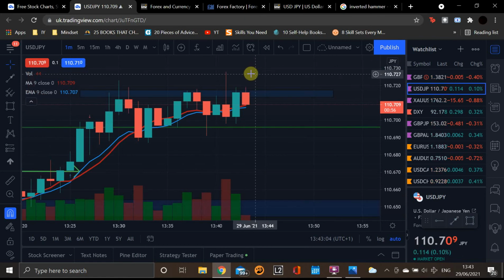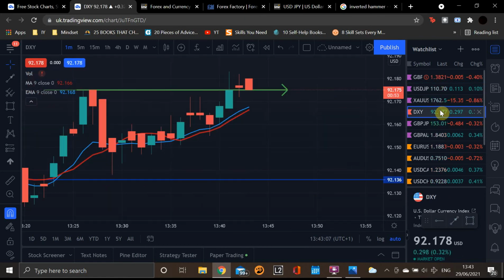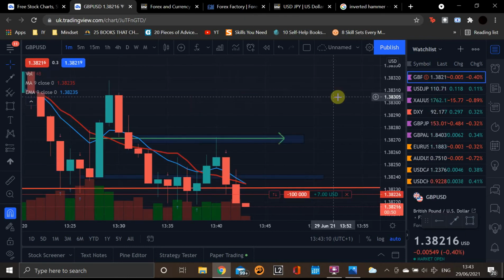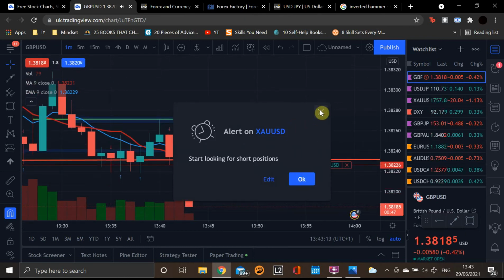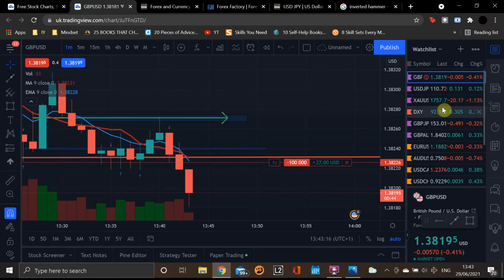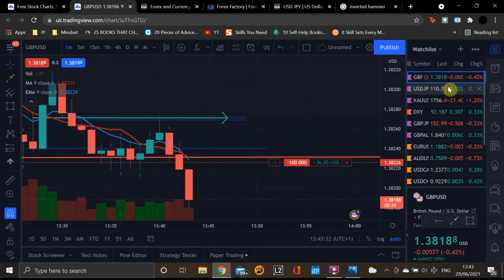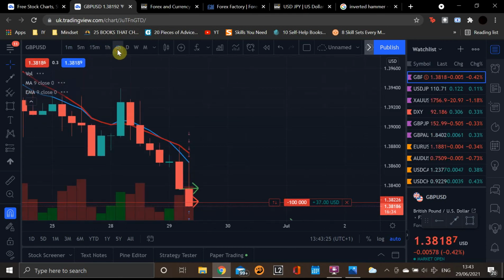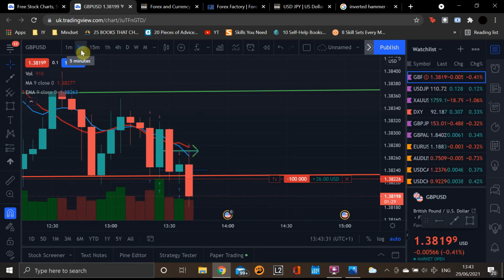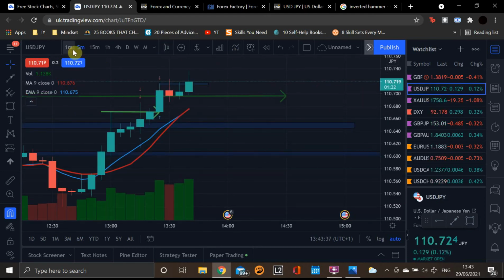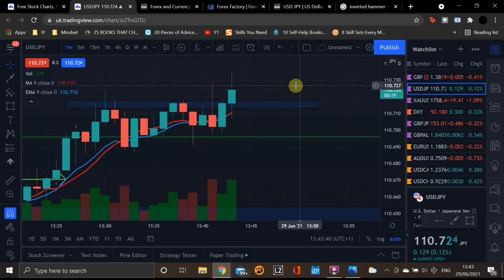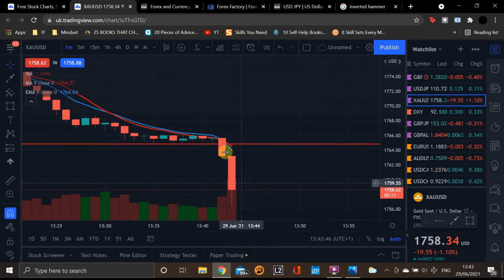Check the USD, DXY. There we go. Look, it's broken past on gold. Look at gold, it's broken past here as well. Let's look at what my profit target levels are. I don't have any. I'll make it that green level, so I'll hold this for now. USD JPY, is it going to break out? Could do. This one's fading. It's not really responding like the rest. Gold broke out past this level.